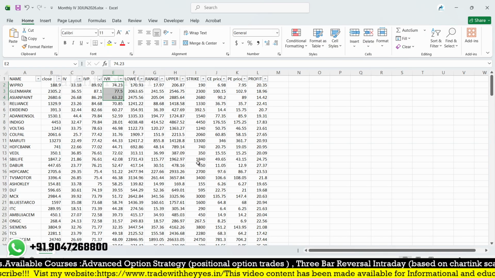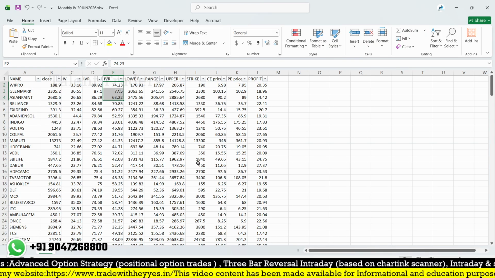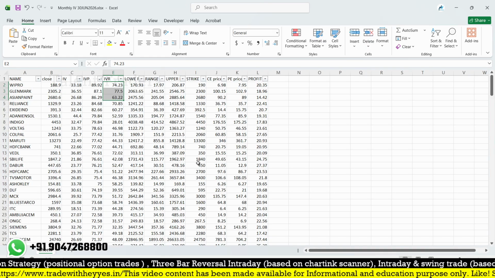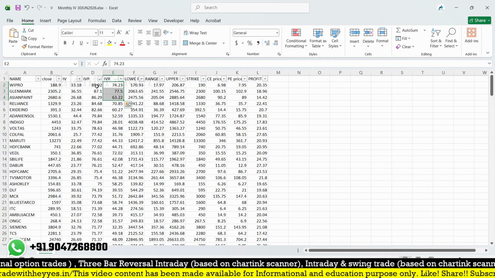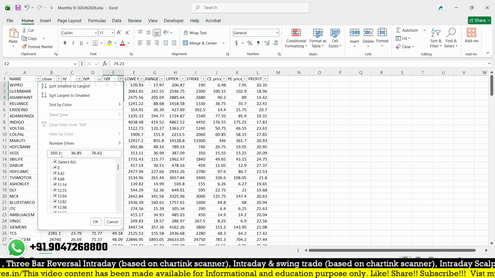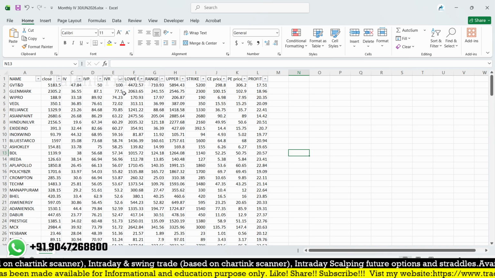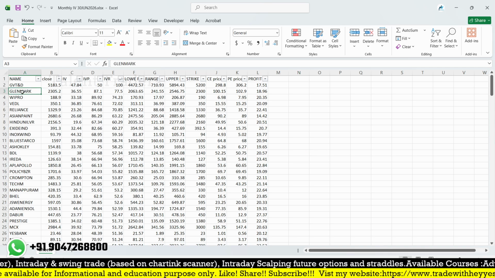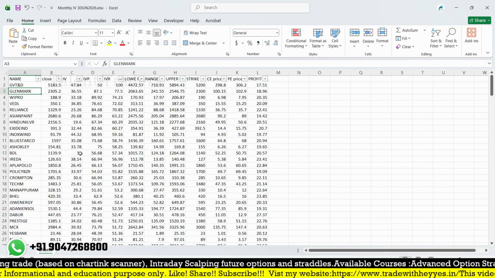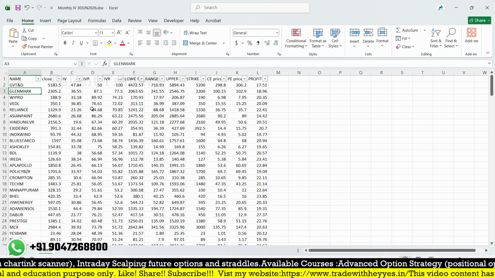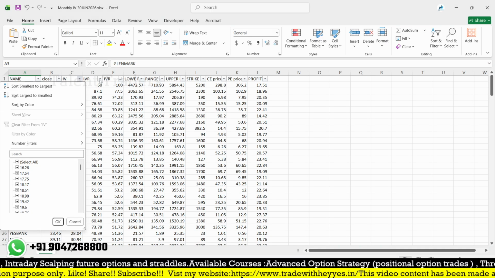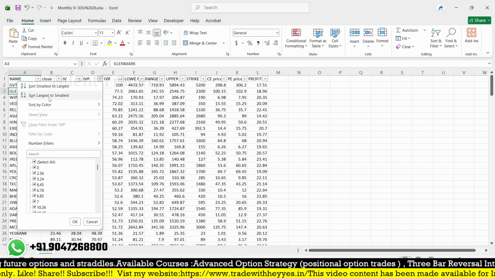So maybe we can't find such a big range. But in the top list, you can track next month how much. Only GVT you may track, and the others, Glenmark, Wipro, the top listed ones based on volatility. So here IV is the key factor, but it doesn't mean the number is only high or low.